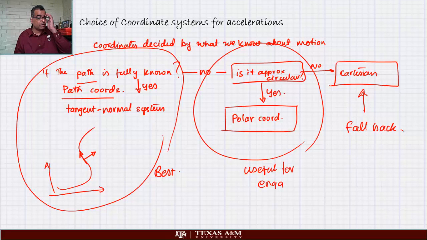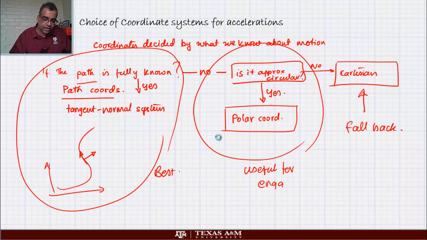Got the idea, right? So this is your high level strategic decision that you have to make. Am I going path coordinate? Am I going polar coordinate? Am I going Cartesian coordinate? Okay. So now that we have made a decision, Cartesian coordinates are no big deal, so I'm not going to waste too much time on it, but I'm really going to talk to you about path and polar coordinates. Path coordinates because that's the physical intuition. Polar coordinates because it's extremely useful and there are some technical issues that we have to deal with.